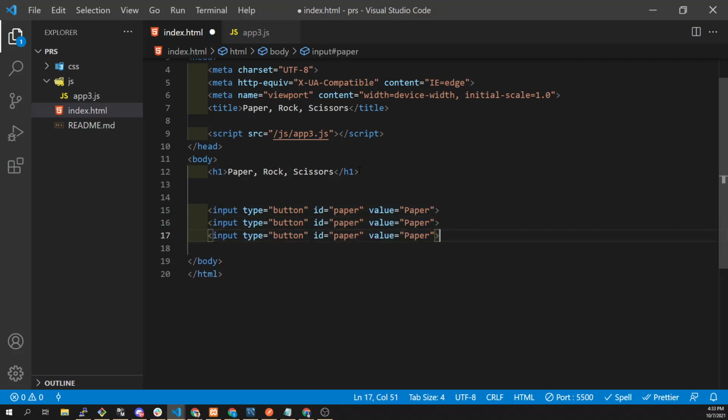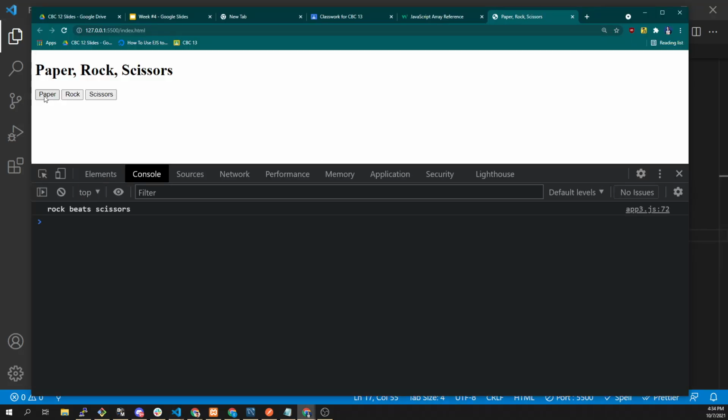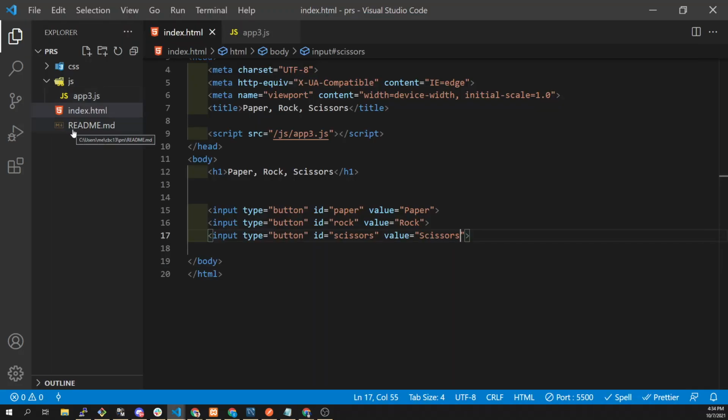We need 3 buttons, right? So we'll say rock, scissors, paper, rock, scissors. Okay, so we should see 3 buttons. Now, we haven't learned this yet. This is something we're going to learn next week. There's a couple of different ways to capture user input.